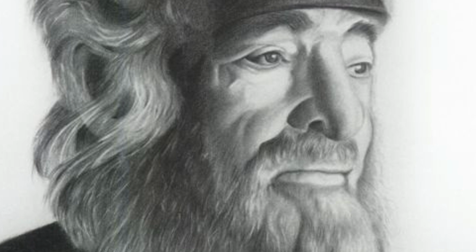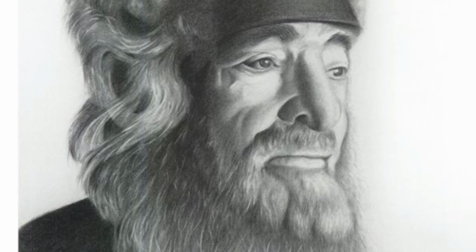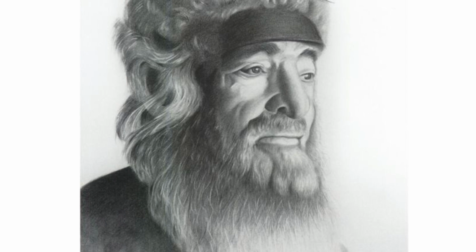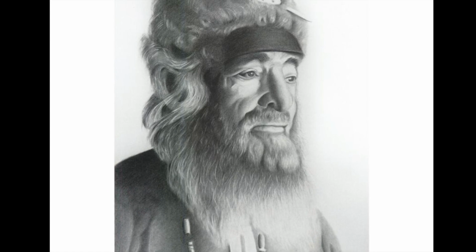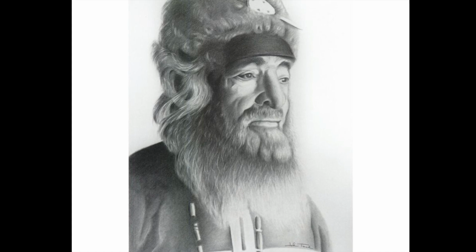A character study. This is a beautiful example of how a solid understanding of rendering hair can add to the mood of a drawing. The definite light source coming from the right gently illuminates the beard, the hair and the hat. The light reflecting off these things makes you feel as if you could reach out and touch them. Mountain Man artwork by John Tuck, 14x11.